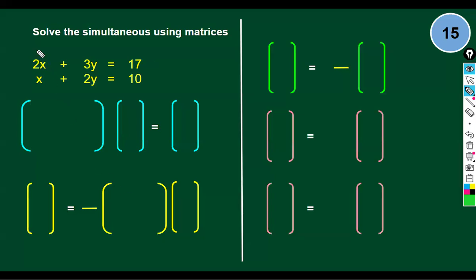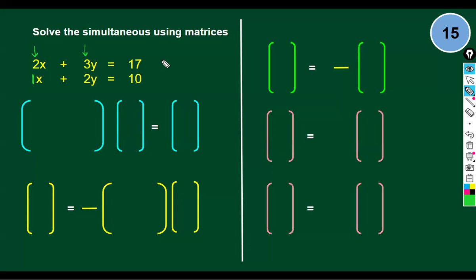You'll notice there's a number touching X here. The number touching X here is 2. The number touching Y here is +3. What's the number touching X over here? I know I didn't put a value, but it's automatically 1. By now, everyone knows that, right? Don't ever assume it's zero. Whenever you see a letter by itself, the number in front is always, always 1. And the number here is 2. And well, you'll get the idea.